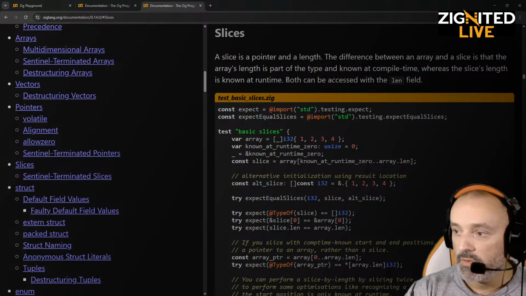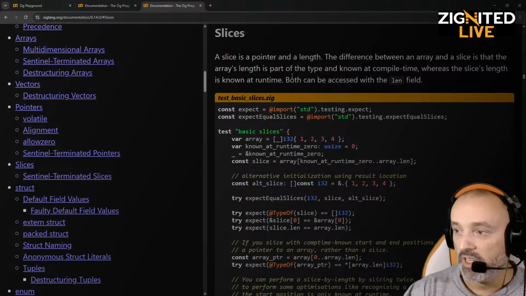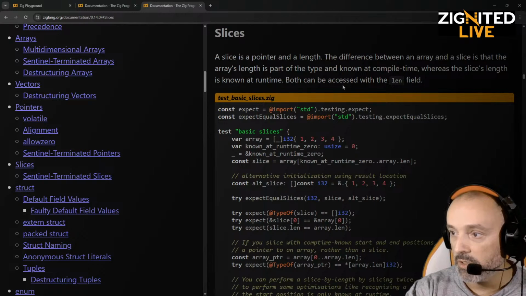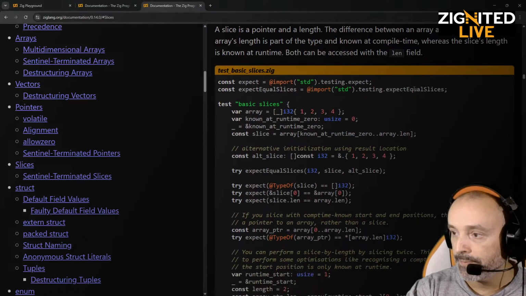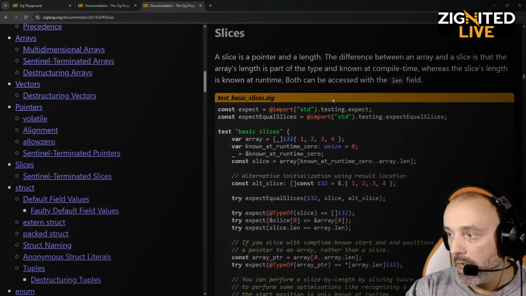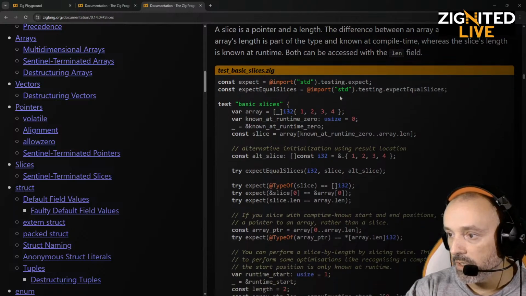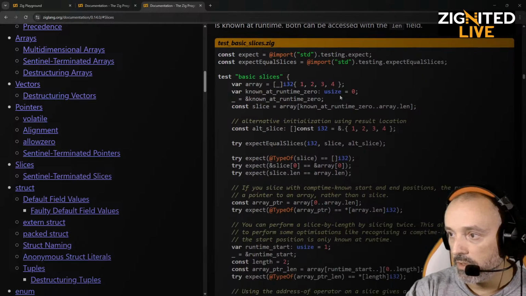A tiny difference, tiny in quotes, which they actually use to make two different types. Okay. Both can be accessed with the length field. Yeah, but in this case it's known at runtime, and in the case of arrays, it's known during compile time.